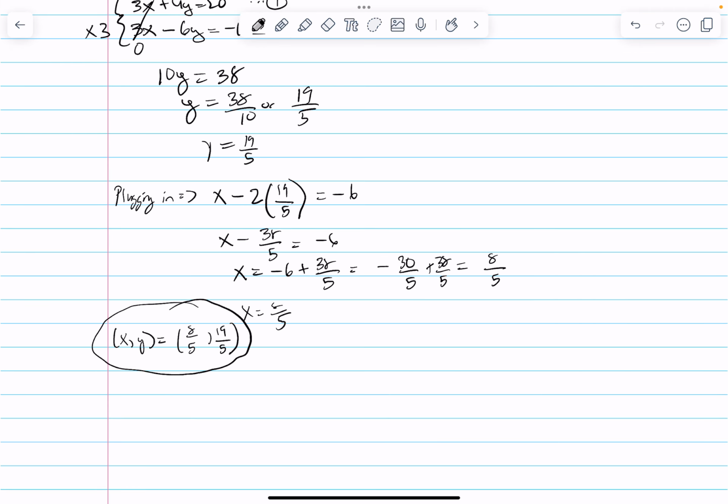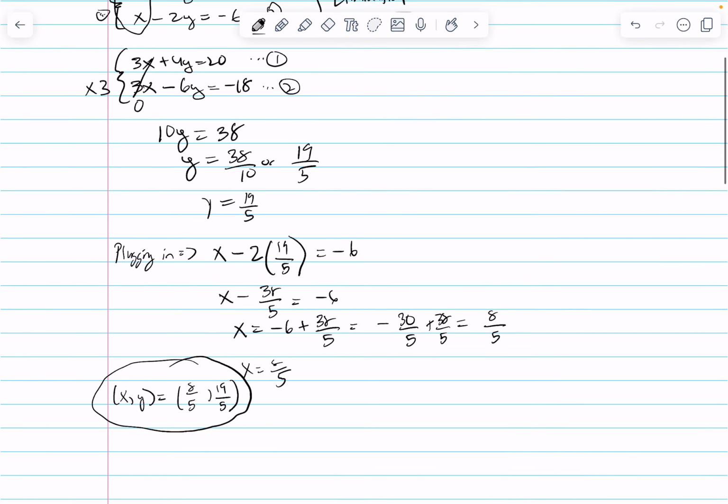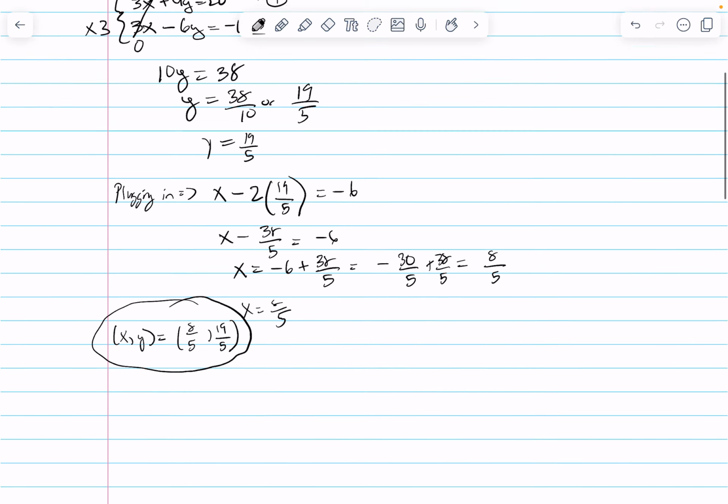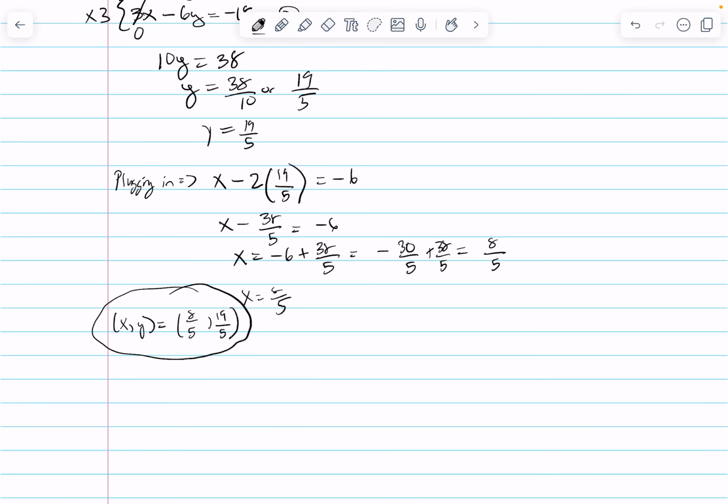Now, what do systems of equations mean? If you visualize this, if you graph these two out, they will form an intersection, and that intersection is this ordered pair. It is the solution. It is the only point. With a system of equations, you're basically solving for the one point on the graph where these two linear equations are going to intersect. That is what we're solving for.